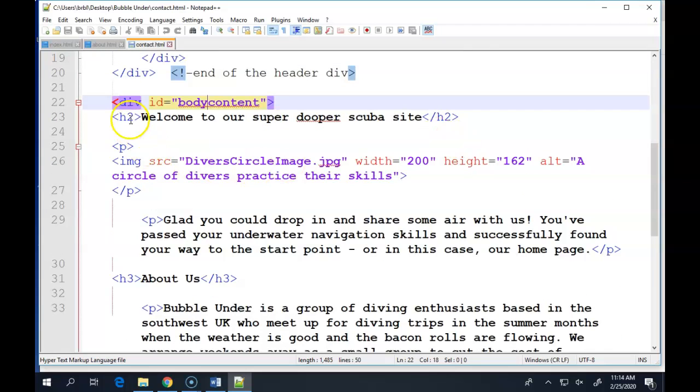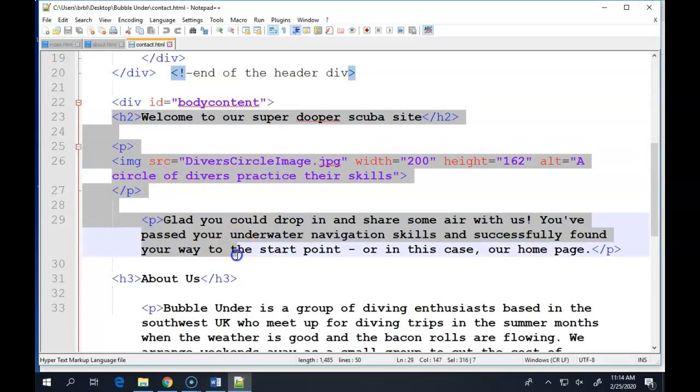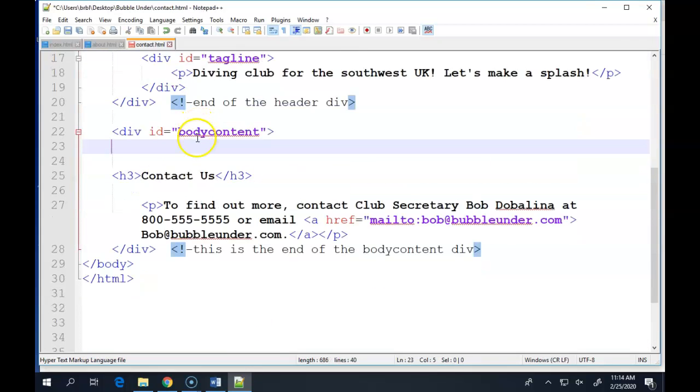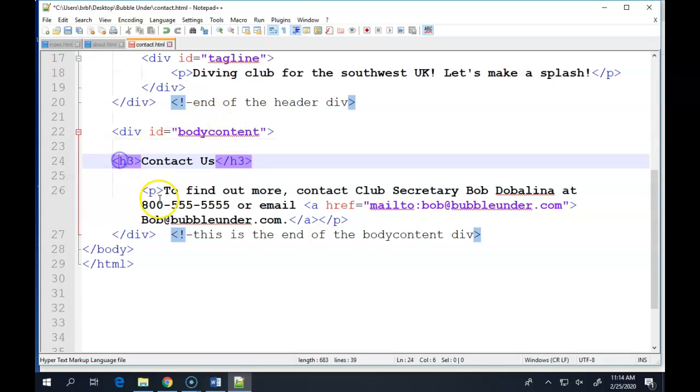And what we don't want is the heading 2 welcome, the image, or the paragraph, or the About Us, header 3, or the paragraph that talks about us. We want to wipe all that out and only have the Contact Us, header 3 remaining, and the paragraph that contains the email link.